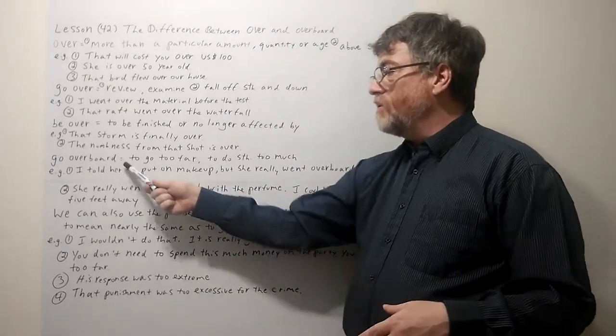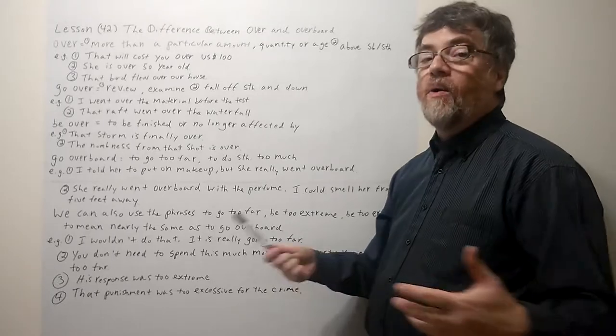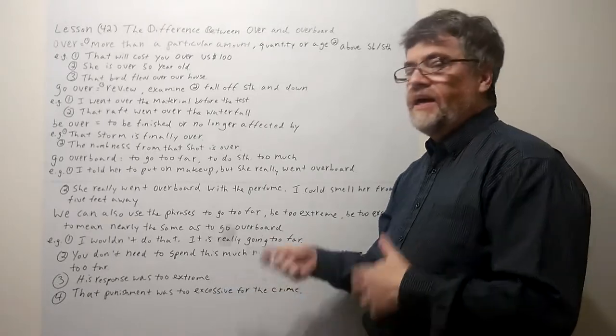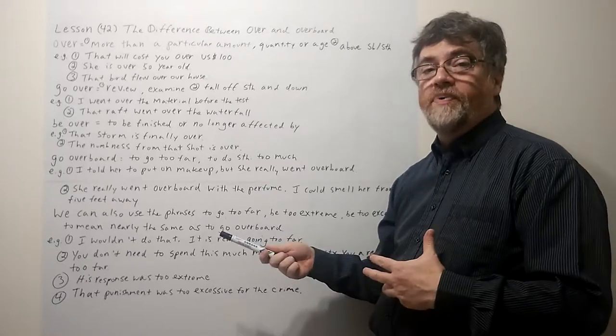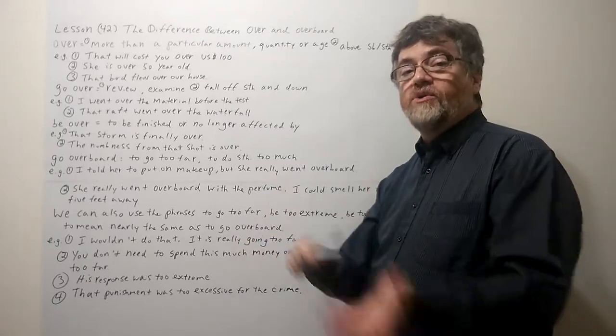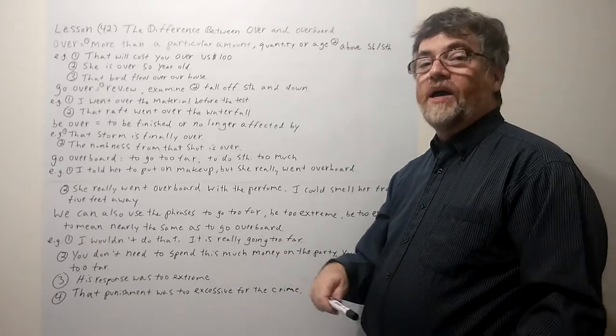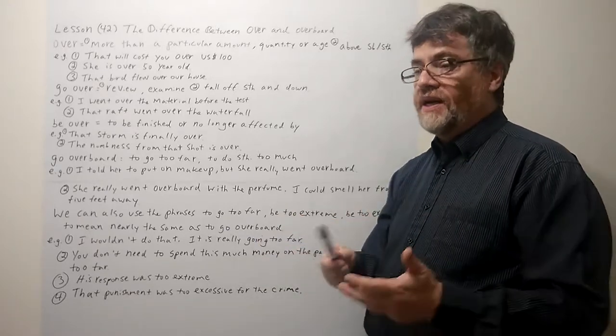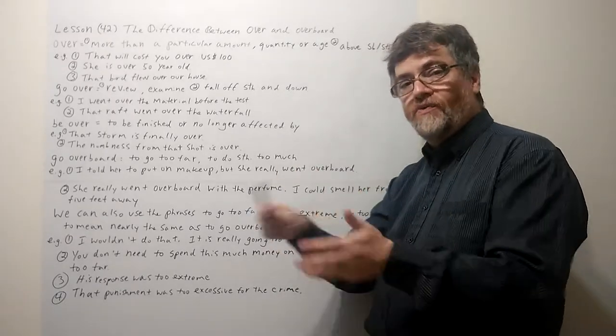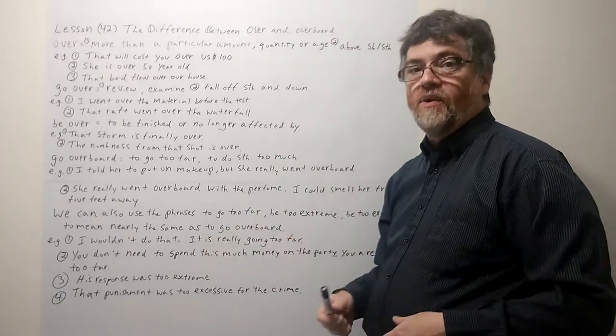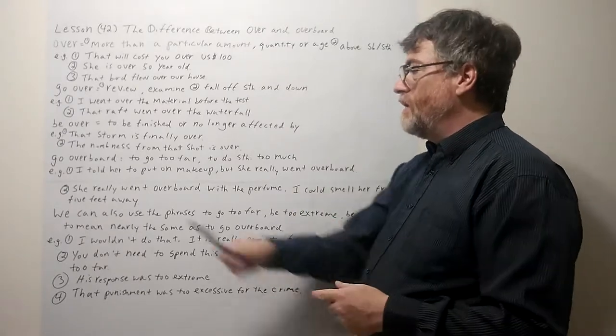Let's look at finally the one that the student originally wanted to say. He wanted to say go overboard. And remember it makes sense. You can kind of think of it in the sense of like almost being on a ship. If you go overboard you go too far. That's too extreme. That's too much. So that's what we mean by going overboard. It really comes from the idea of like being on a boat. You traveled too far. You went too far. You fell in the water. So you went overboard. You went too far.